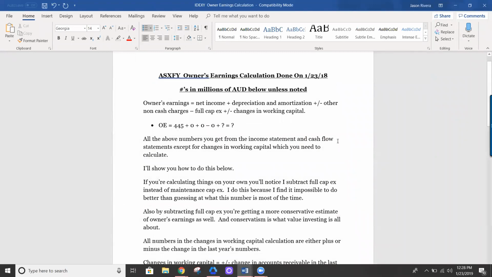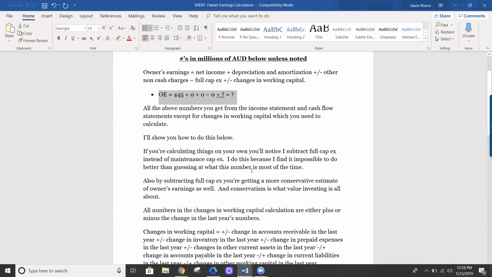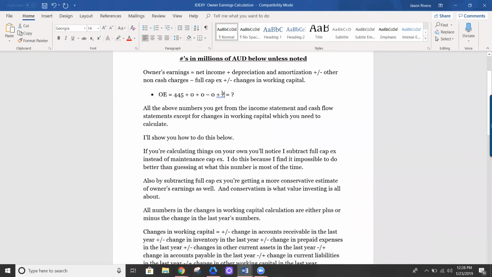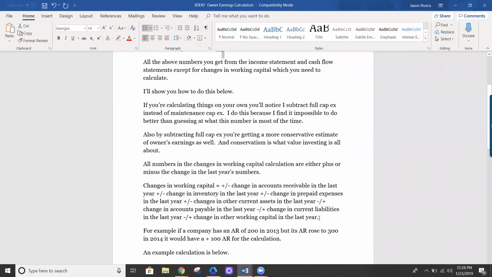0, 0, 0. Okay, so hopefully the calculation makes sense up to here, because there's net income and then a bunch of zeros. I've already explained most of this. This is where it won't be the same next time. The next time we look at a company, we should be able to breeze through this pretty fast. So this is why changes in working capital is so confusing. This is the entire calculation just for this number, this question mark right here. Does that look confusing or straightforward, Alice?